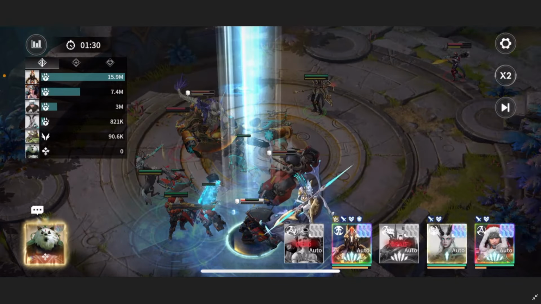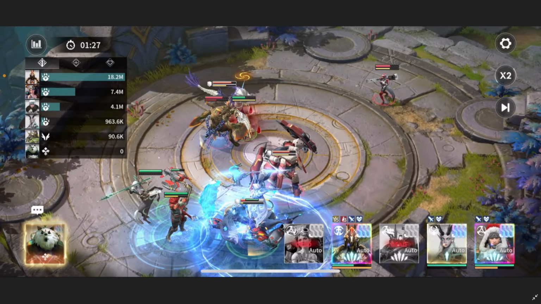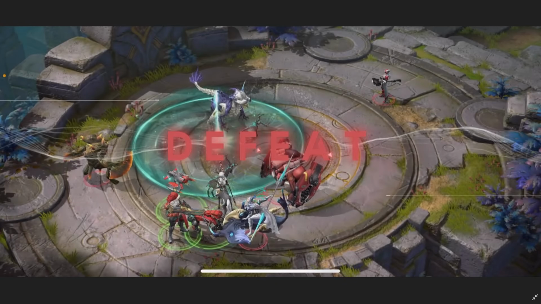And their Ampu is actually hanging in there. We have lost Dorley as well. So this actually could be a loss. Yeah, we lost Ampu. This is actually going to be a loss. All right. So Barag can do good things.